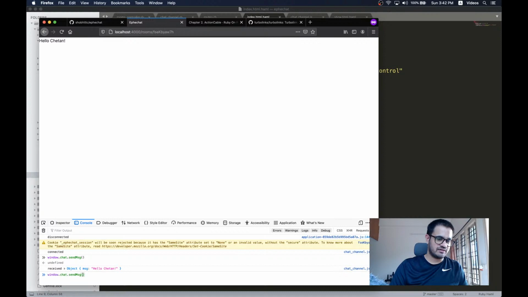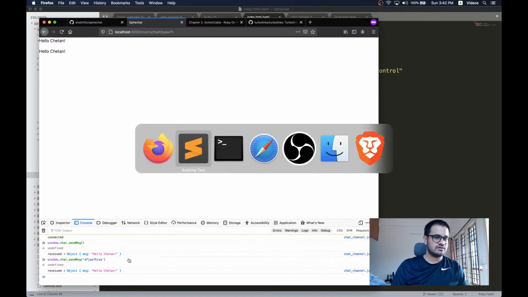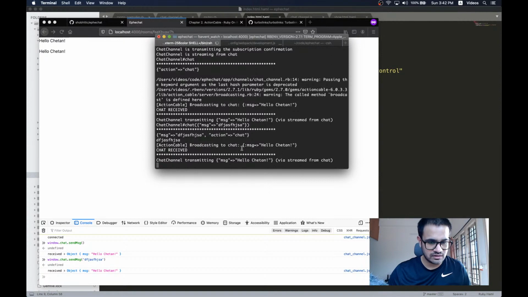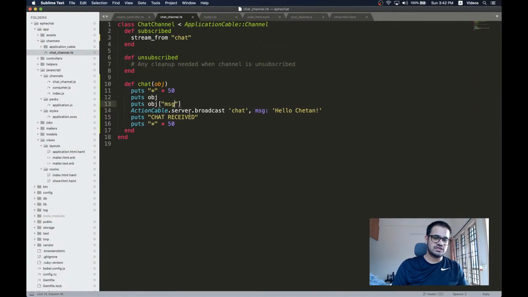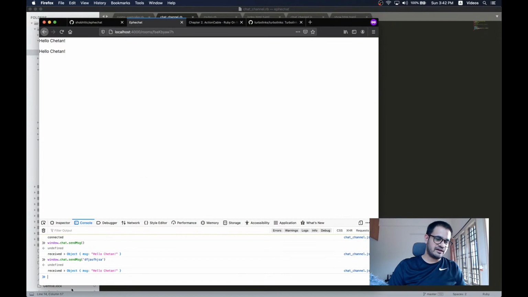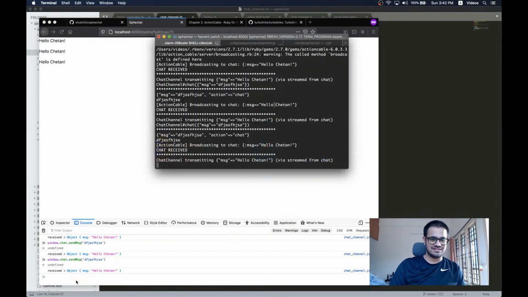So it sent undefined message. I need to actually restart the server, but the message that we are getting is MSG, this thing, and hello Chetan is what we are sending back. So instead of sending back hello Chetan, what we need to send back is an object from this message. Now we should get an MSG back there. So whatever text we enter over here should show up, and it will not show up because obviously this thing takes time.